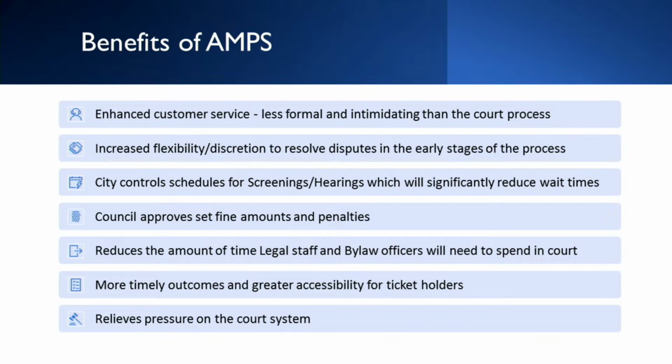Our wait times currently in the court system is 6 to 8 months to even get a trial to court. That's not even setting a trial. So it's quite substantial. Council approves the set fine amounts and penalties, which are also included in your package, and this is a change. Normally the province is the one that would set the penalty amounts.